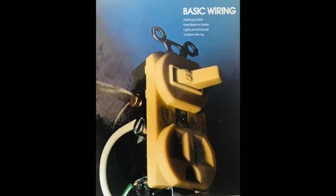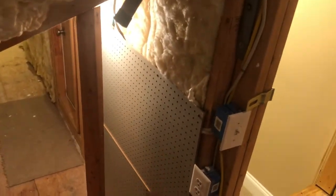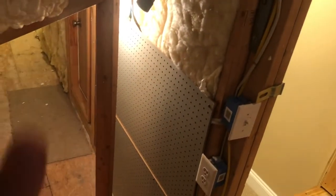Yeah, I'm learning. Anyway, I had to get out my big book of wiring that my dad gave me that belonged to my granddad. And that helped a lot. I tucked everything behind here. A friend of ours gave us some of this pegboard stuff, and I used it as kind of wall covering just to clean that up a little bit so it looks nice. Also, it allows us to come by there without having to brush up against any of the insulation.